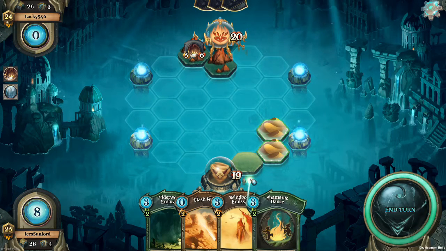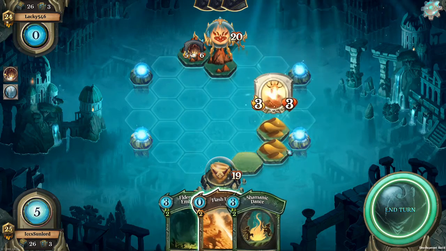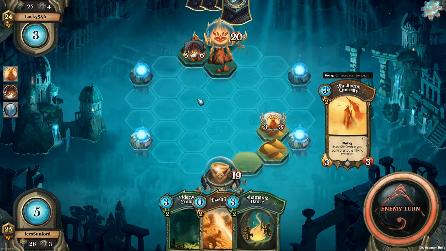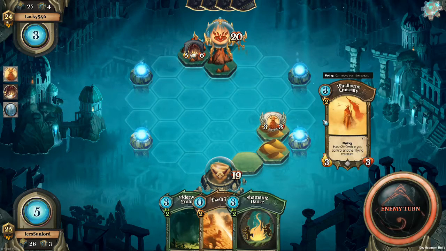desert here. And we're going to play our Windborne. See, now we have 8 Faeria. And I'm going to spend 3 of it on this guy. Place that down. Boom. So, because he is flying, I can actually fly over these ocean tiles that haven't been tiled up yet.